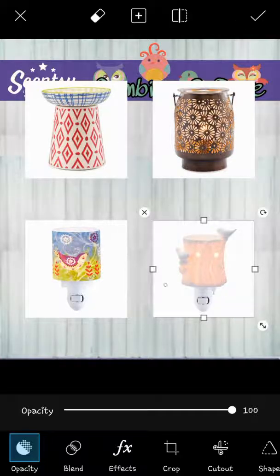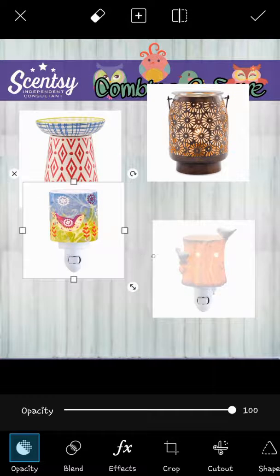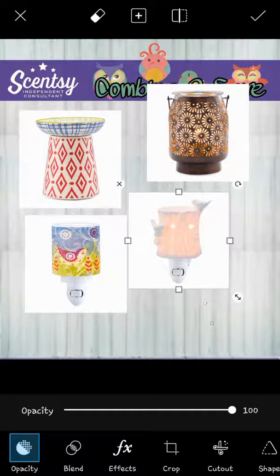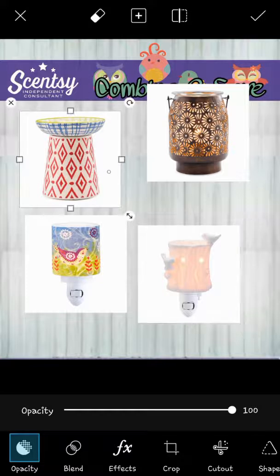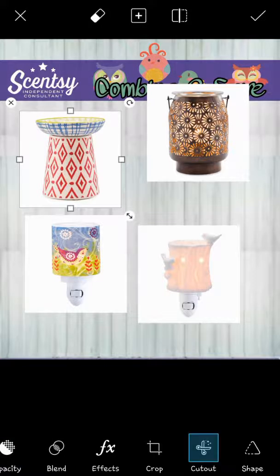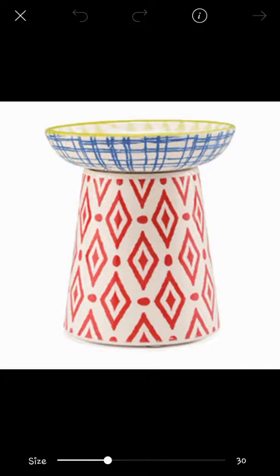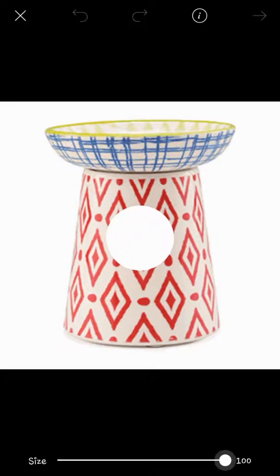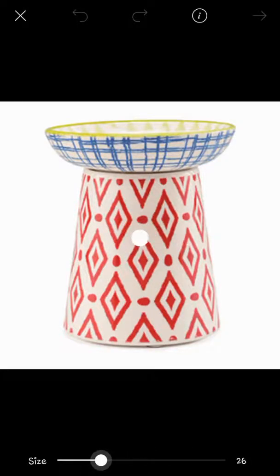Okay, now they're all just hovering. I can pick any one I want. So I'm going to pick this guy. No, let's do the easy one first. That one. Now, go over here and we're going to cut it out. So you can change this. This is your size of your brush. I normally like it kind of on the small side. I just outline it, is how I do this.